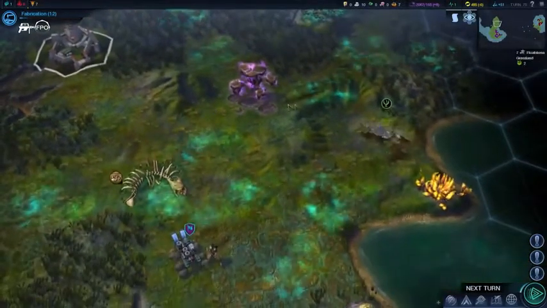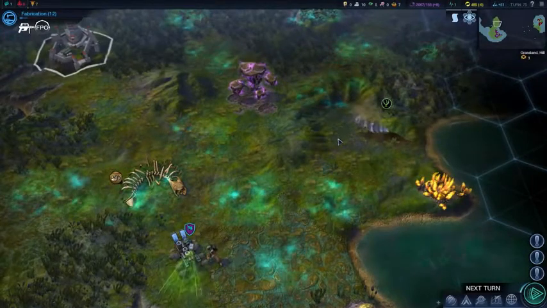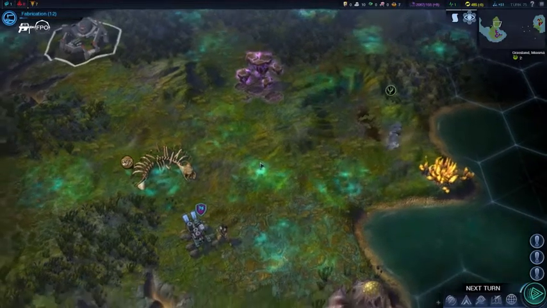And here we have a new alien life form, the siege worm. This can destroy tile improvements just by passing through them, and they're very hard to kill with just one military unit. We'll leave this guy alone for now.